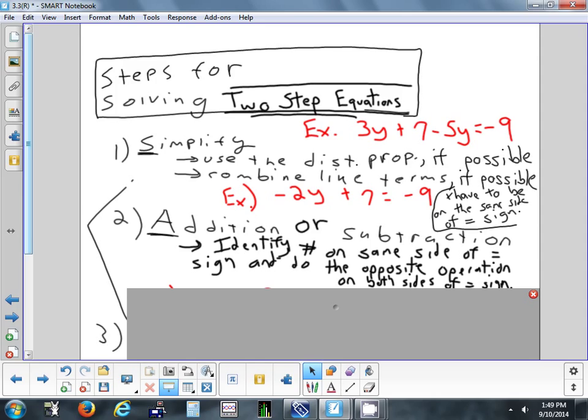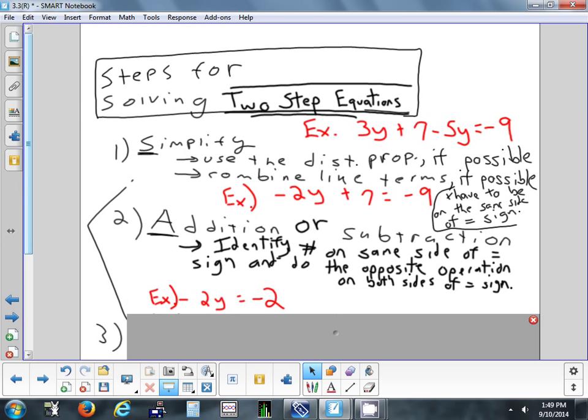All right, so here's my example, in the red. I went from this step right here, step 2, the addition and subtraction part, to that. How did that happen? Who can tell me by raising their hand? Kayla? You can subtract out the 7 and bring it to the other side. Perfect. I'm going to subtract 7 from both sides. Minus 7 here, minus 7 here.